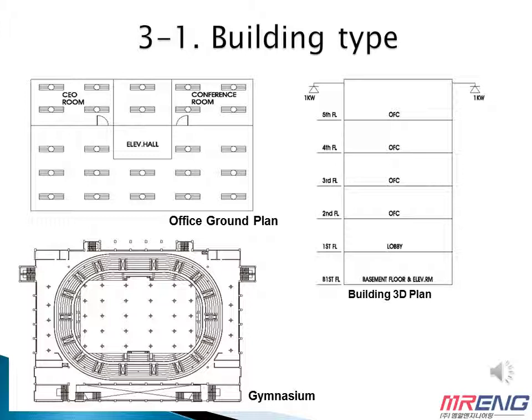We're going to design and configure a gymnasium and a 5-story office building with a basement. Our design will incorporate a conference room, elevator, CEO room, and an open-spaced office area. The 5th floor is configured with 2 security lights, which are 1 kilowatt each. The gymnasium is configured with 4 relay zones for basketball, volleyball, etc. The stage is configured with 1 relay zone, and seating areas configured with 4 relay zones. There are a total of 9 zones.